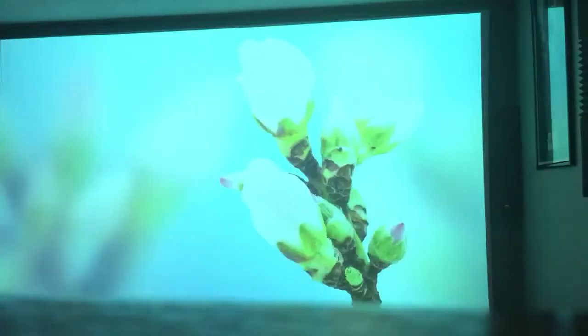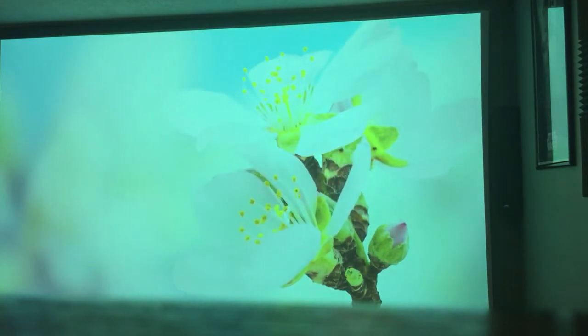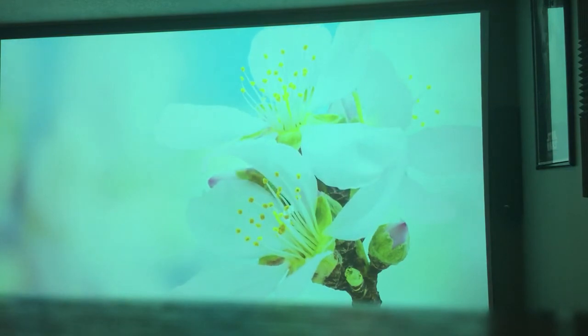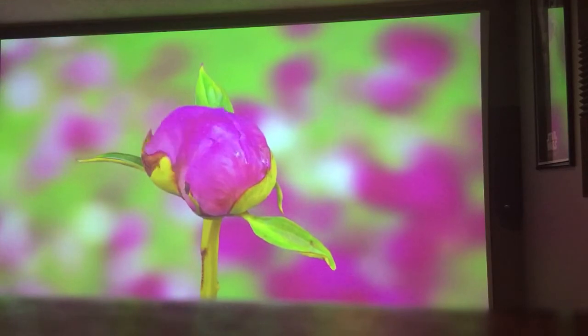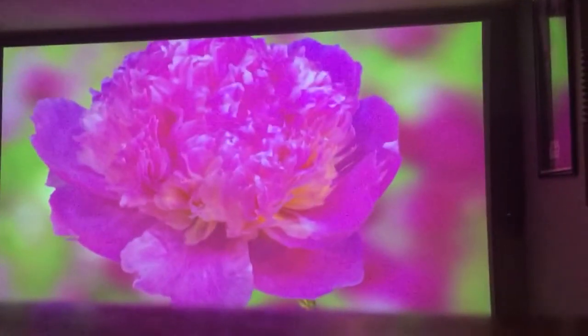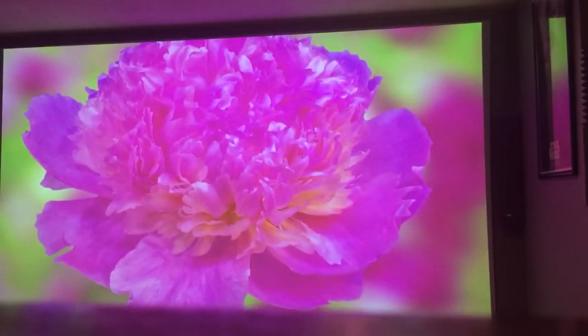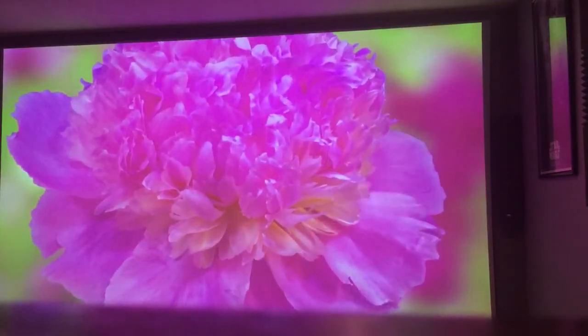As you guys can see right there, you get great dark tones and color — you saw the contrast in the last one. Here you've got great whites; the yellow pops, it almost looks like it's coming off the screen. The screen paint does really well with 3D, and the projector is a 3D projector. The tones here are just unbelievable, and I have plenty of light in this room right now. The screen washes out a tiny bit when the lights are fully on full blast and the windows are open, but I can turn the lights up more than this and still get this beautiful image.